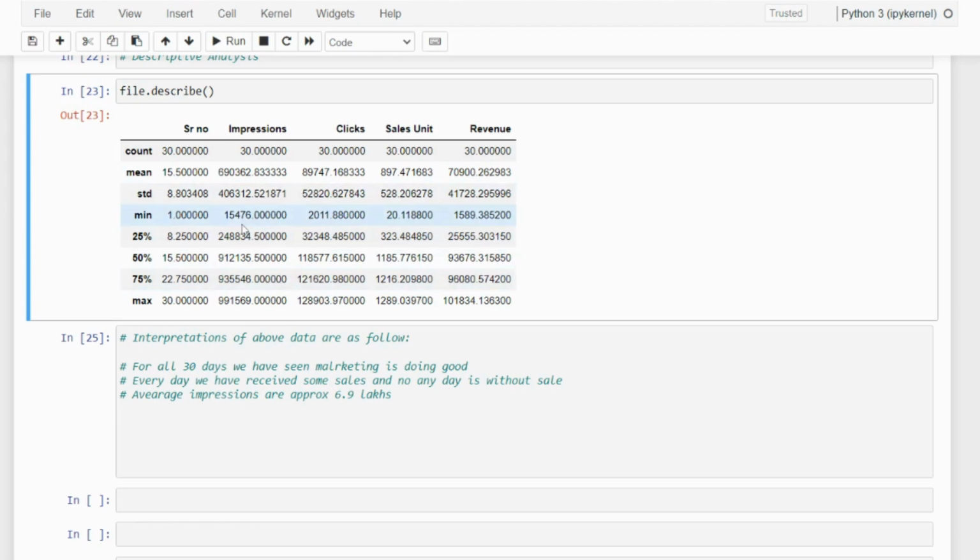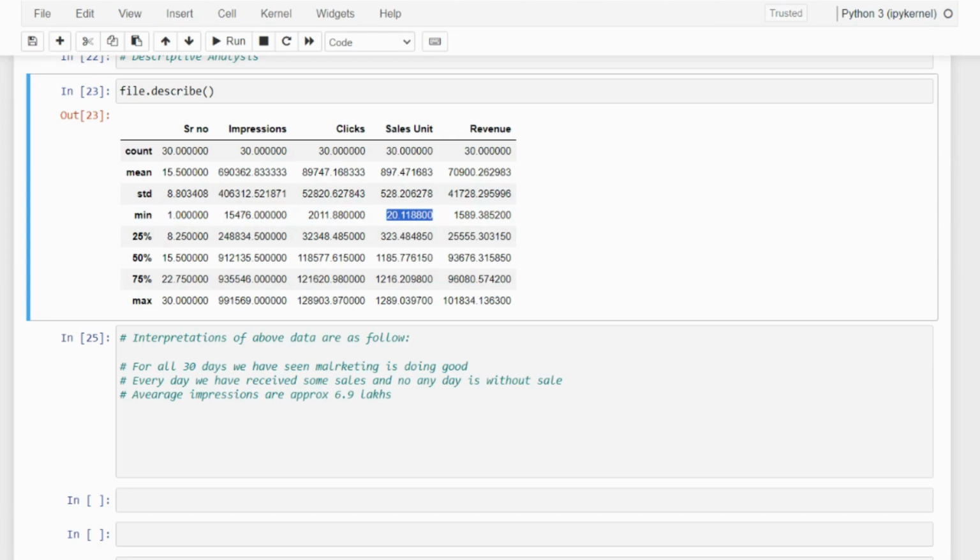Okay, but we have seen that, yeah, 15,000 times our advertisement was seen, 2,000 times people have clicked. It might be repeat users also who have clicked on the advertisement. Then the minimum sale on any day in the entire month was 20.